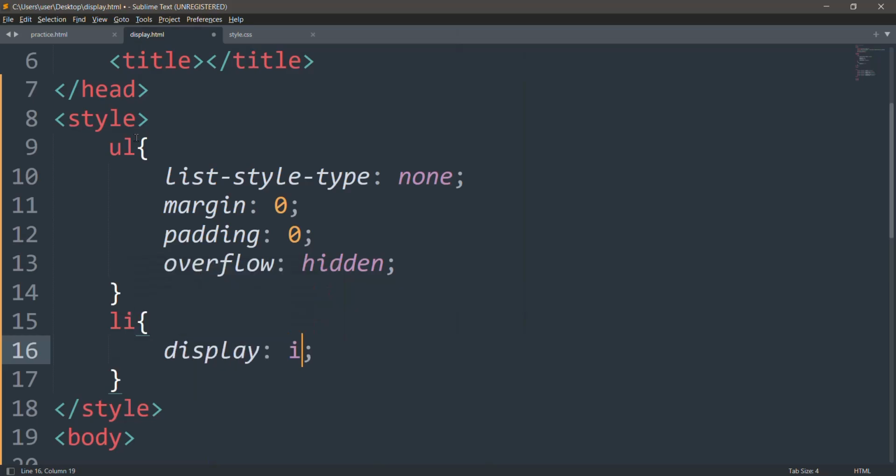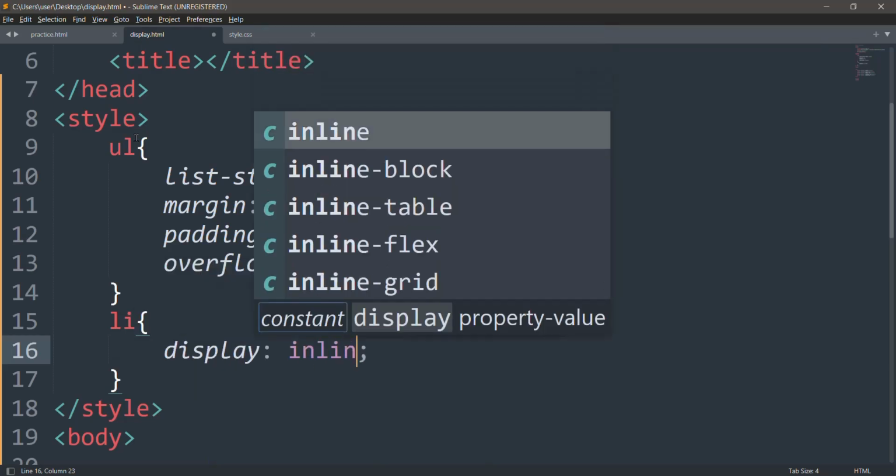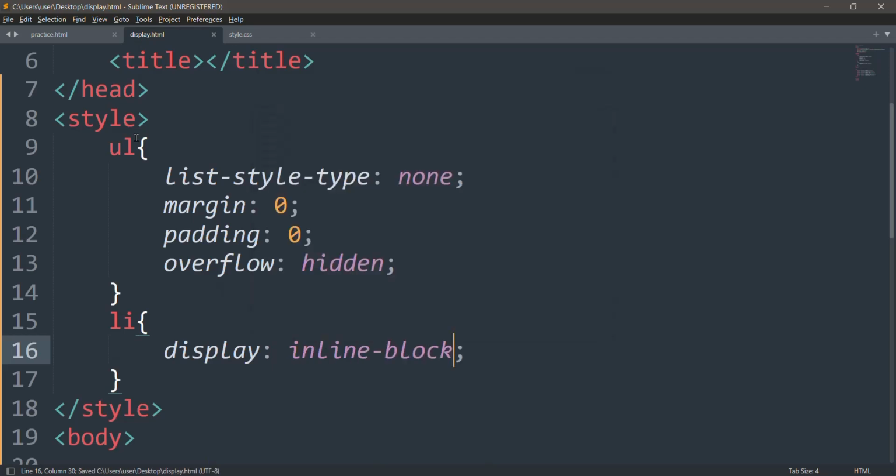We can change it to inline elements, inline, but let me just change it to inline block, so that whenever we want to change properties of our list item, maybe like padding, margin, or altering the width, then we can actually make use of it. Because if it's only inline, we cannot alter those properties, but with inline block we can.